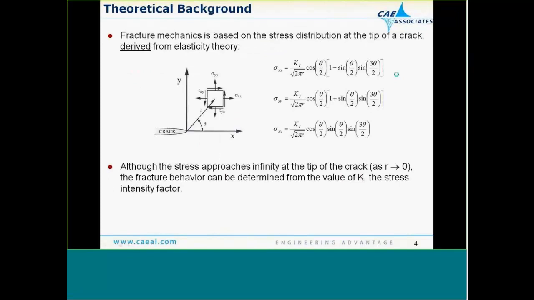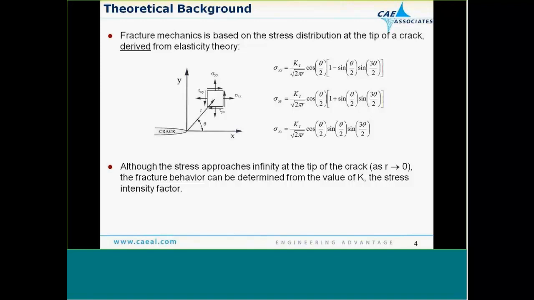Okay, so I'm going to spend the next few minutes going over a little more detail, and then we're going to jump in, and I'll show you some of the new features that are available in Workbench. First thing is fracture mechanics. As I said, we're modeling the crack actually in the structure, and the stresses near the tip of a crack in an isotropic material can be derived from theory of elasticity. These are not things that are estimated or correlated with testing or anything.